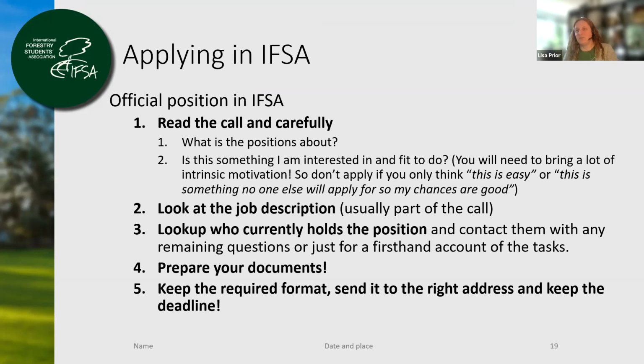If you only apply because you think it's easy, or no one else will apply for this one, so this is the one where I have the best chances, same as I said before, most likely you're not going to end up very happy with it. So really think if it's something you want to do.